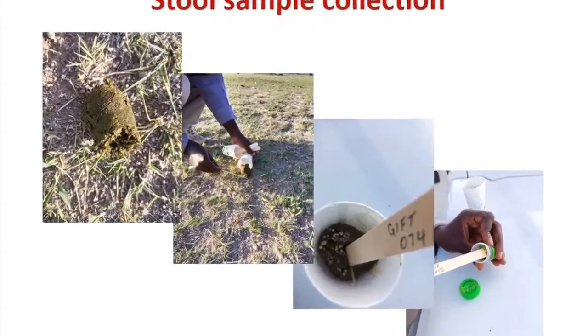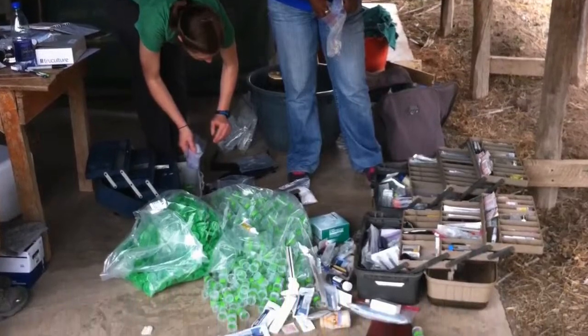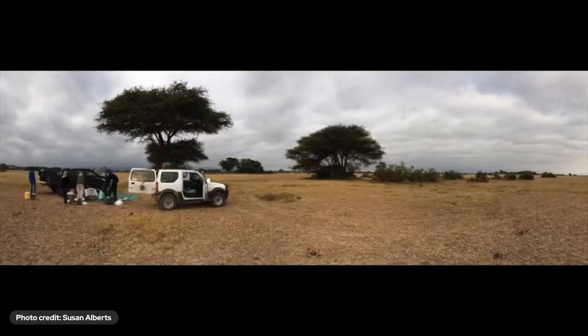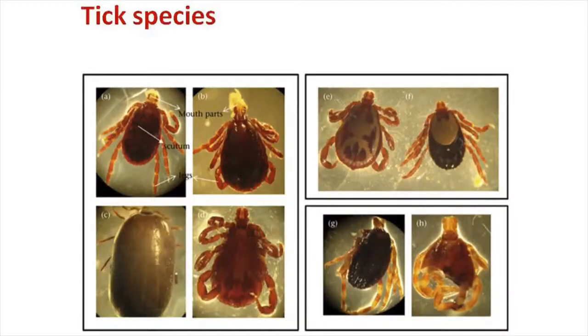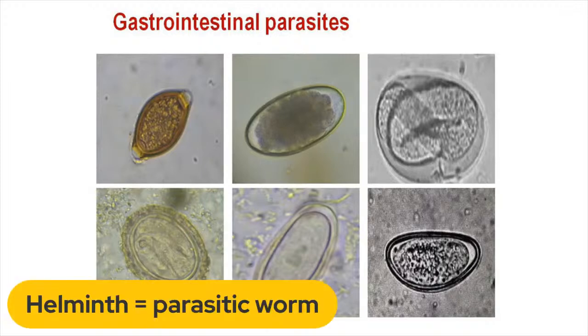For past infections, you look at antibodies raised towards a particular disease — meaning the animal had that disease at some point, whether yesterday or years ago. We have sampled multiple non-human primate species: baboons, vervets, and sykes are the most common. The diseases we've seen include hemoparasites, helminths, and zoonotic parasites such as tick species collected from baboons and gastrointestinal parasites — many of them soil-transmitted helminths that are ubiquitous in nature.